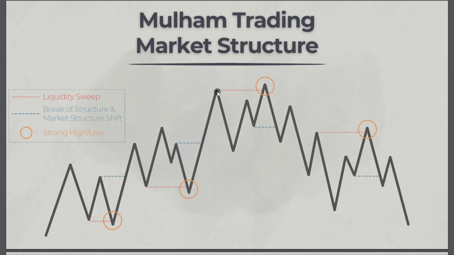Now take a look at this. What happened here is price taking this liquidity level and then followed with what? A market structure shift. That's your change in the direction. That's where actually this is an internal change, or it's an early indication that the change in the direction is happening. The change in the trend is actually starting. But the main one would be closing below this strong low, the previous one.